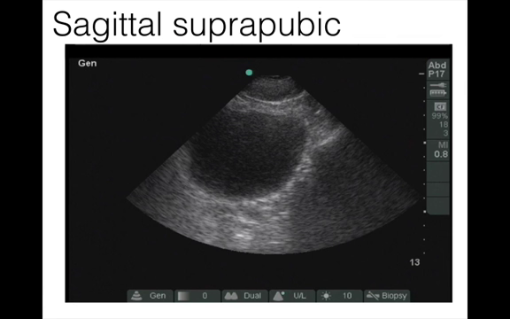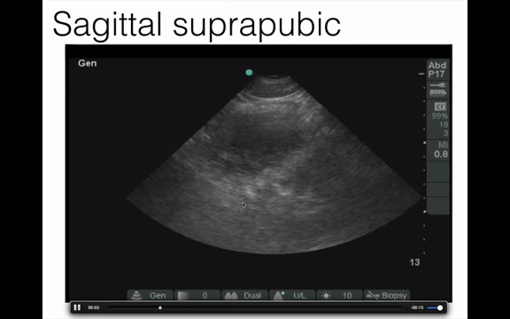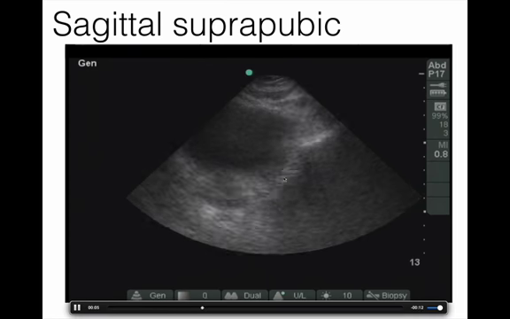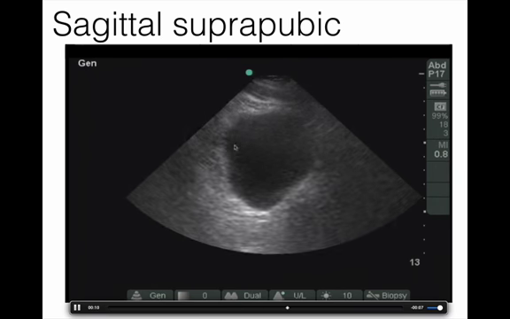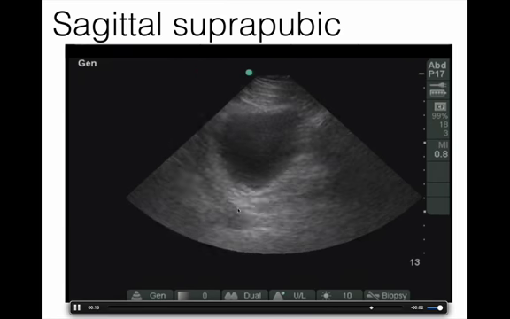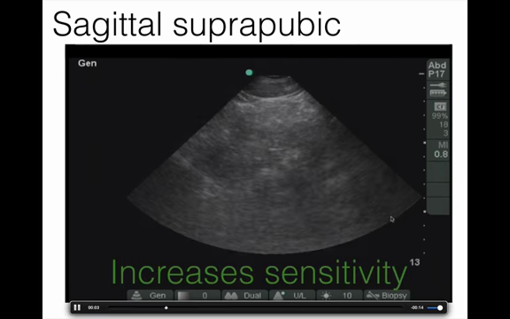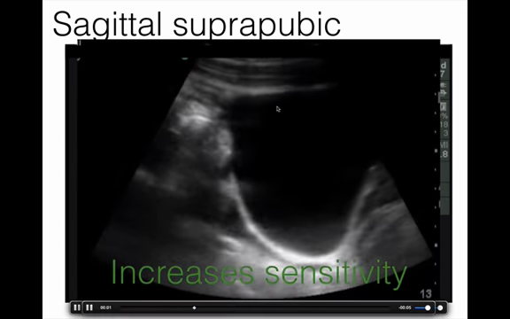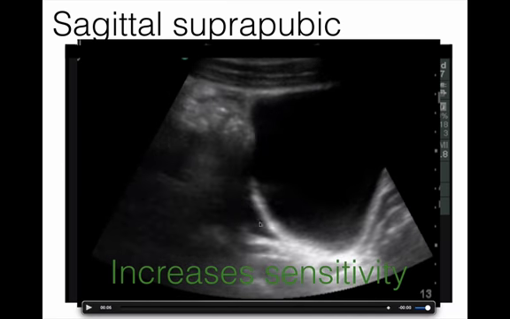Here are two examples of where a sagittal suprapubic view will increase your sensitivity. This is the one where you first start out transverse. You're not sure if there's free fluid. There may be some free fluid here, but now I'm going to rotate the indicator so it's now pointed towards the patient's head. And you get this triangular bladder, which is your sagittal view of the bladder. And now you can see that there's free fluid right here and here. This is another sagittal view of the bladder, where you could see free fluid just hiding between bowel gas and loops of bowel right here.